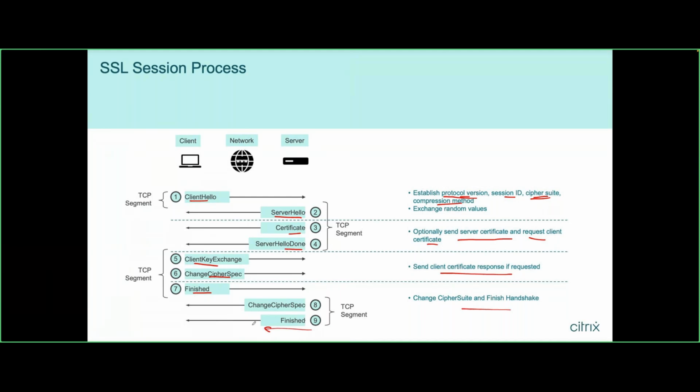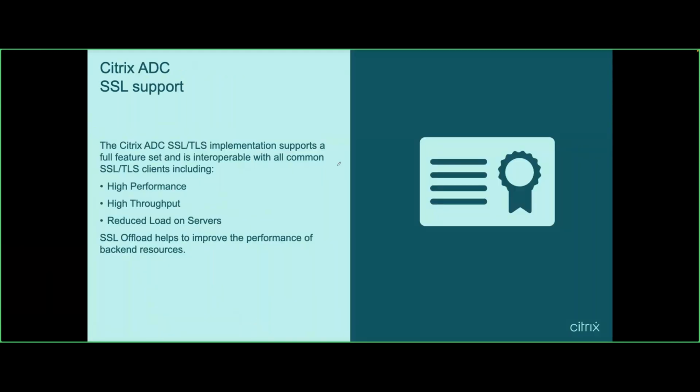So once there is a handshake, your site will open up, which is a secure site, right? In the physical box, you will have an SSL chip that you will have to configure first. But in the virtual appliance, we are going to create a virtual server of SSL offload. Are we good, Bashar? Yes. All right. So it is basically to give you high performance, high throughput, and to reduce the load on the server so that the server is free from encryption and decryption, right?